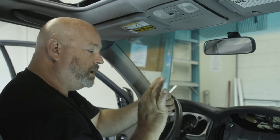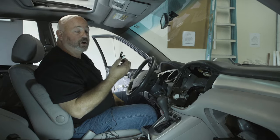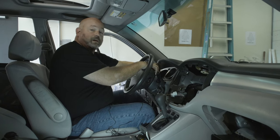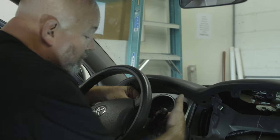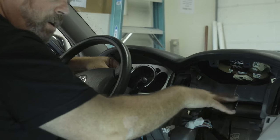There's a sticky tab on the back and this sort of a hook here so that you can hook it on different things or stick it to different surfaces depending on your car. Many people will put it right here on the steering column. As you can see, that's kind of a good place because the microphone is pointed directly at your face where it should be able to pick up your voice loud and clear. There's also a nice short path for the wire to be routed into the dash and to your radio cavity.